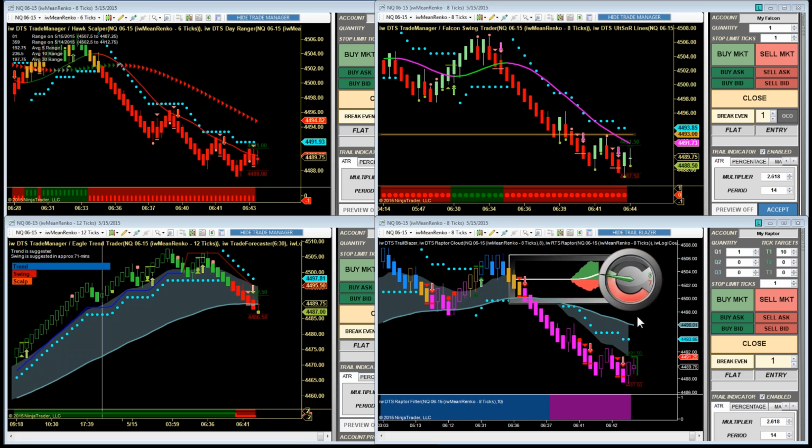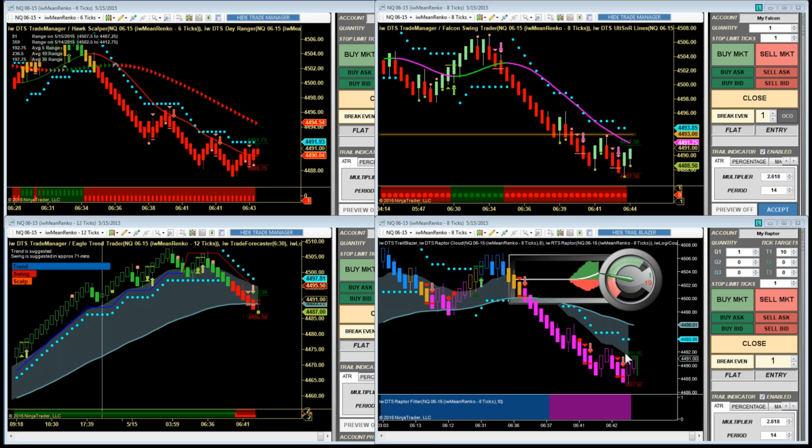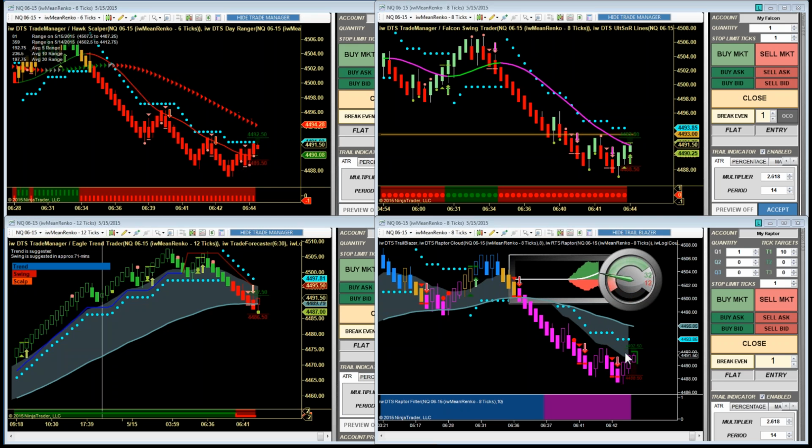Okay, Richard is asking, what is the proper way to view a condition where the Falcon is out of sync with the Eagle and the Hawk? Well, the Hawk, of course, is the fastest of our tools. It's the scalping tool.